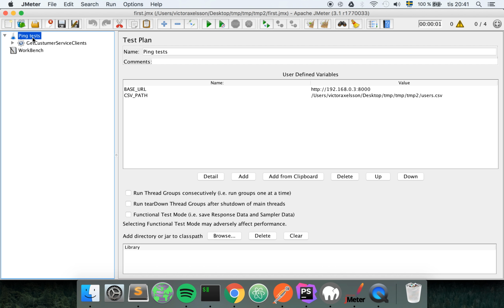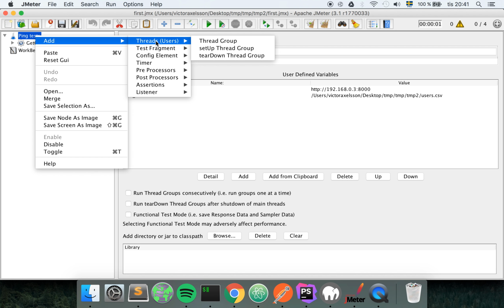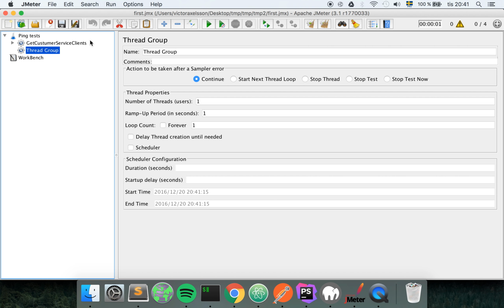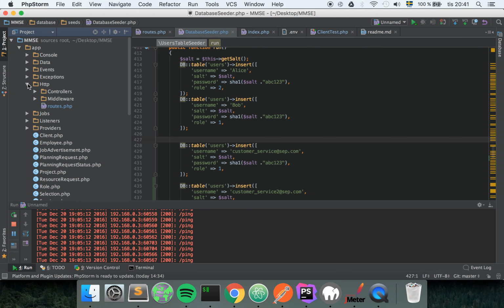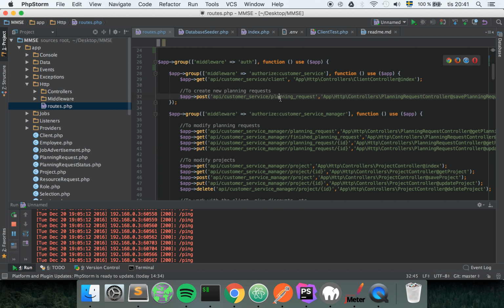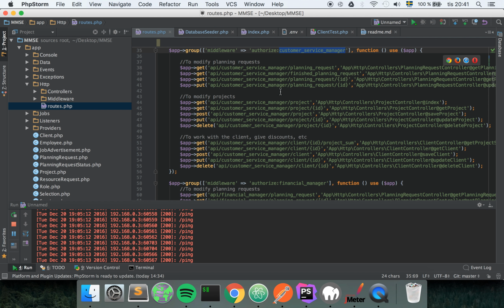And whenever you feel done, you can close it up, and then you can create another thread group. I have different roles in here, so if I go to my routes in here, I would probably continue with the customer service manager, which is not the same user as the customer service, even though they're pretty close. So you can see they can do a lot more stuff like posting and whatever.